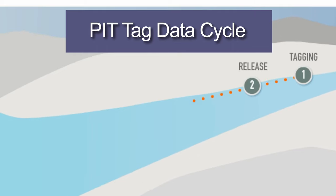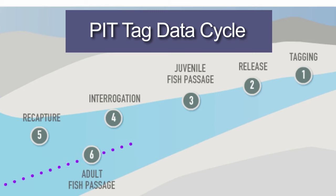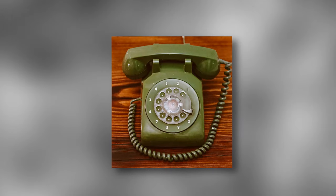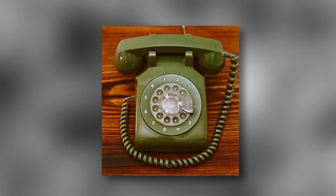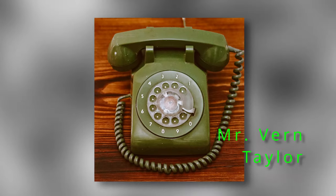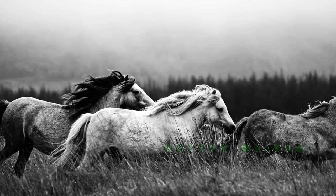This story sparked Earl's interest. He knew that if the tag described in the radio broadcast had these attributes and was found to be safe for use in fish, it could be a useful tool in his and other fisheries work. It took Earl several months and many phone calls to trace the story on the radio. He eventually learned that Mr. Vern Taylor was behind the story — a wealthy individual who owned racehorses. After some of his horses were stolen, he wanted to find a better identification method than the tattoos used at that time.